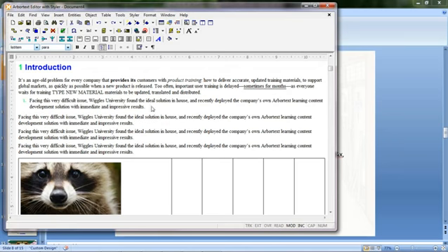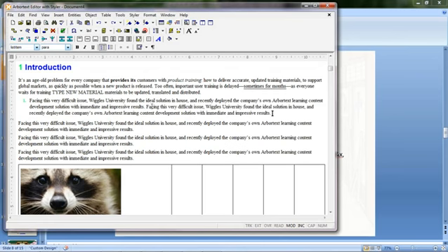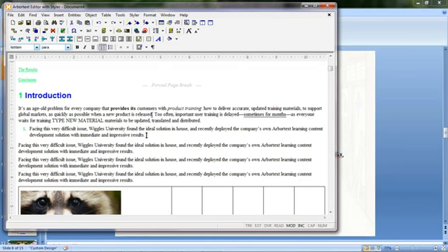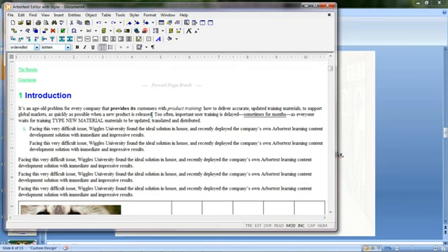I want to add to my ordered list. I can, Control Z. I can add an additional item to the list, but it's not numbered. I have to say I want this paragraph also part of this ordered list.